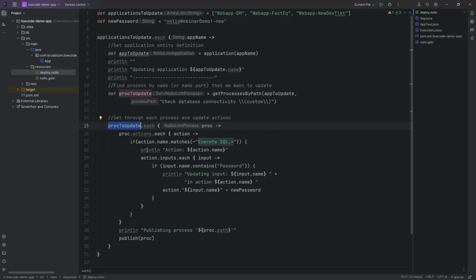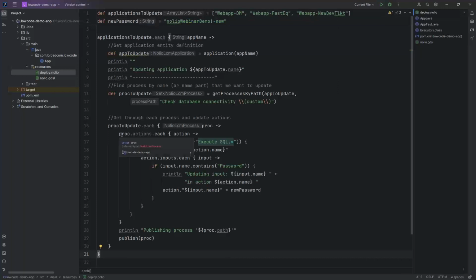Then in each found process, it will extract all the actions in the process and check if an action matches this kind of name, Execute SQL, I mean matches this pattern. If it does, it will look for a password input, and finally it will update the input value to the new password.